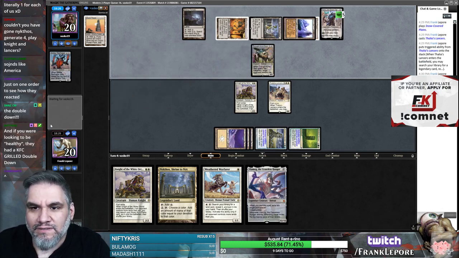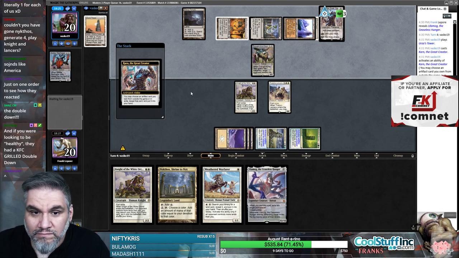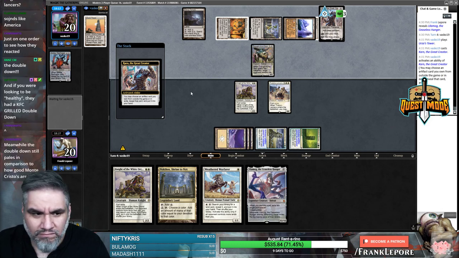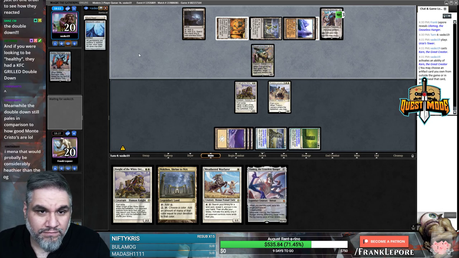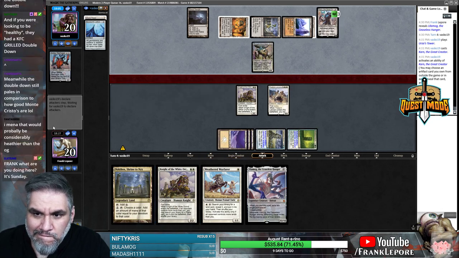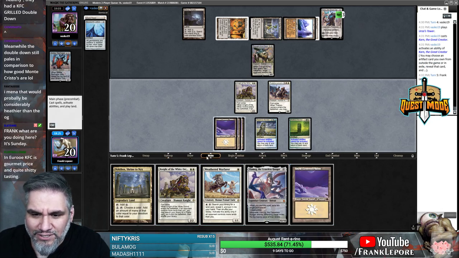Exhausting. Well, now we either get to eat a Karn or a Thought-Knot Seer, so that's not terrible. Border post or a land. Oh, the land actually doesn't do it. I don't know why I thought a land did it there.